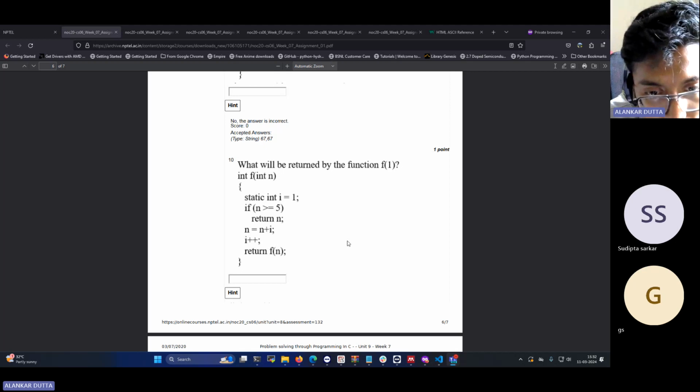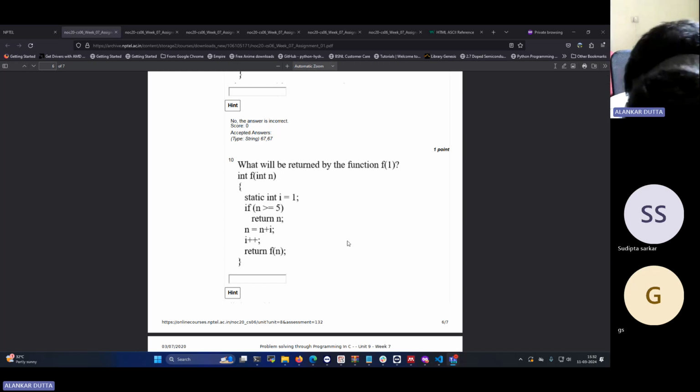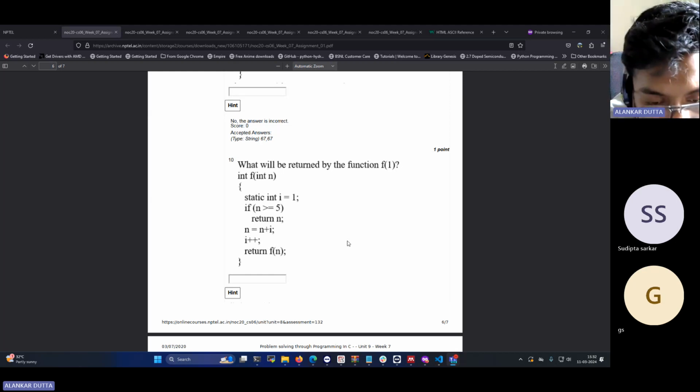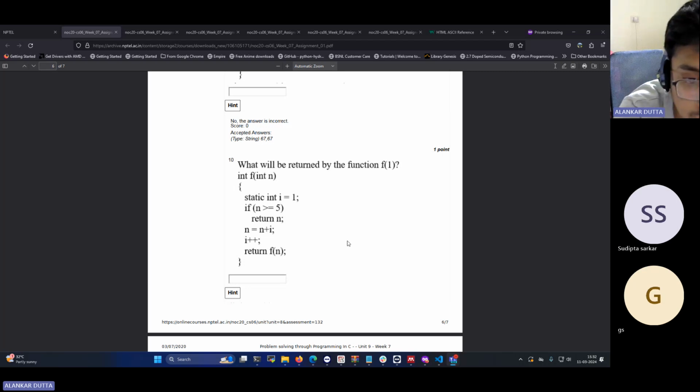So we again go back, and this time we do not evaluate the first line, because it's not the first time the function is getting called. Remember that the first line is the declaration and definition of the variable I, and since it's static, it's not defined the second time, because the code remembers it. So the function remembers what the value of I was, and you see n has changed to 2, because that's the value it has been called with.